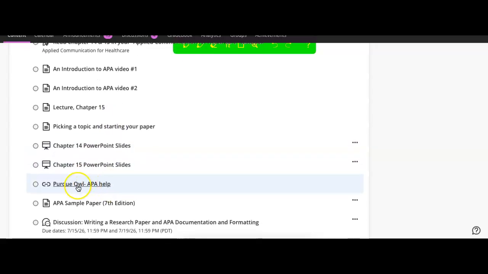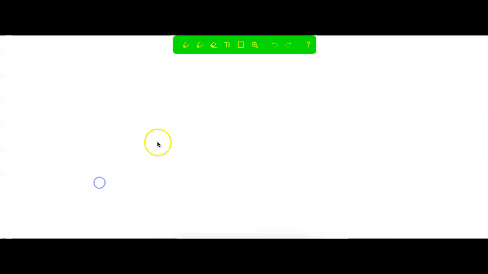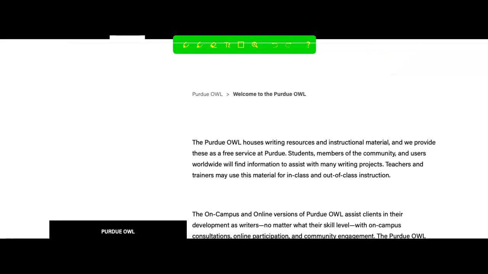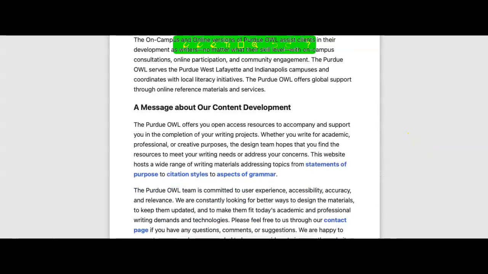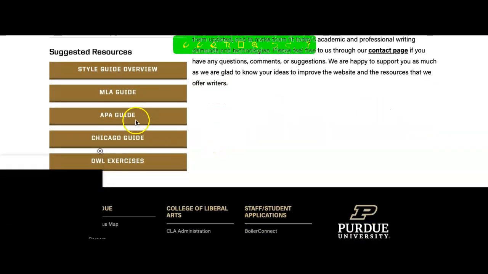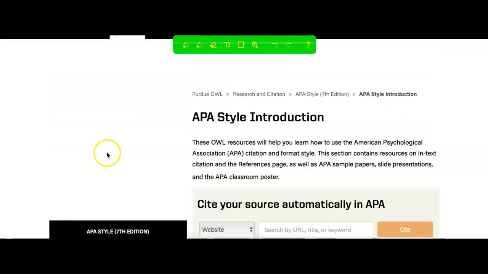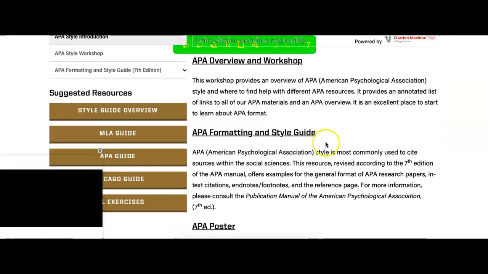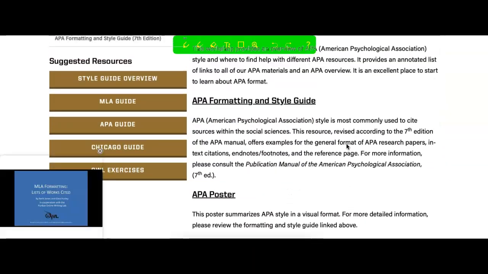I did link the Purdue OWL. They have a lot of great APA resources there. Let's actually click it real quick. I'll just show you. Tons of information. Just talks a little bit about their mission. But you can go to APA Guide. And it's got the APA introduction. You got sample papers.